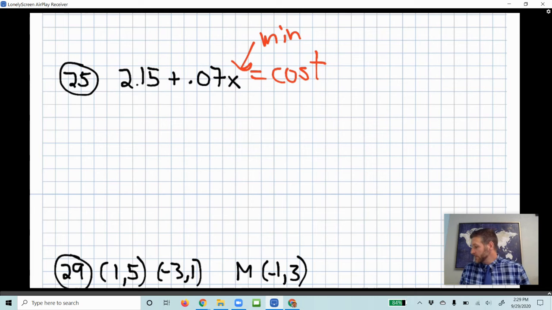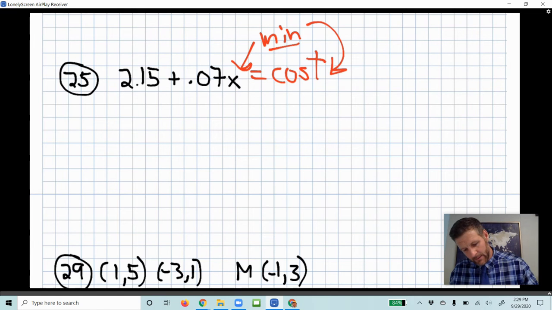Alrighty, and so we're supposed to say if we can draw the conclusion. Well, number 25 says, Paulo makes a long distance call that lasts 10 minutes. So they're telling us the number of minutes that he's making his phone call. Can we conclude anything? Yes, we can, because we can input the number of minutes here, and then that will tell us the cost. So this problem, in what it's trying to say, draw a conclusion, is saying use this formula to draw the conclusion of how much his phone call cost.